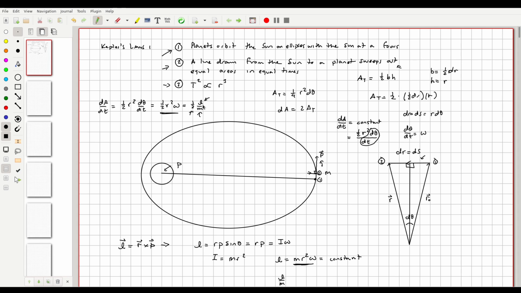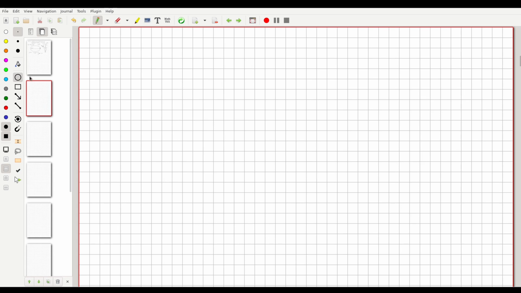Okay. Now let's take a look at the third law. Now for the third law, I want to think about an orbit that is, for all intents and purposes, a circle. And you say, a circle? Hold on, I thought orbits were ellipses. Well, if you remember our conversation about circles and ellipses, circles are just special cases of ellipses. They are ellipses who have major axes and minor axes of the same length. Okay.